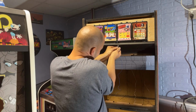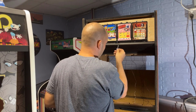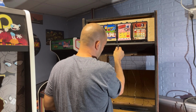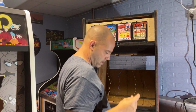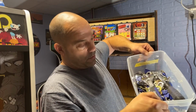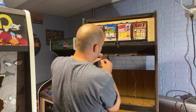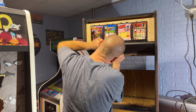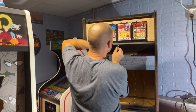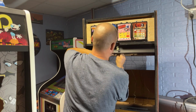Why won't the key come out? Oh boy. Now I did it. Broke the key. Luckily I have 100 keys. What the heck? I'm going to throw that one away. There's a whole box of matching keys in here. I don't understand why the key doesn't want to come out. What is wrong with this one?